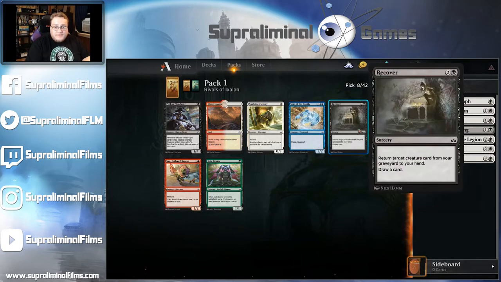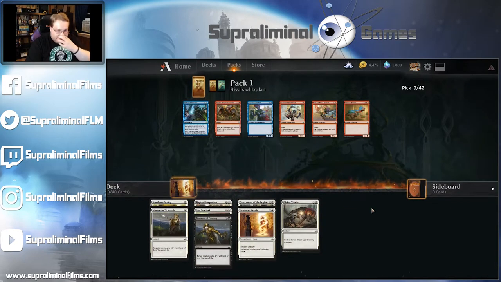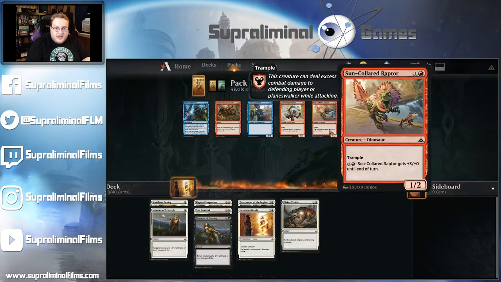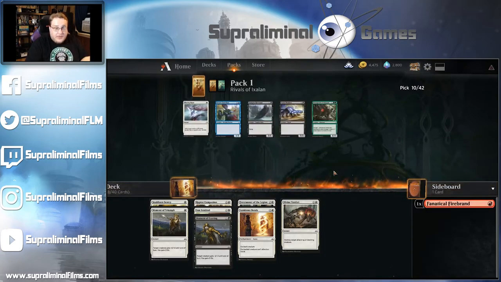Snubhorn or Recover. I think the Snubhorn's a little bit more important because you just want creatures in this format. And now we're back to the pack we opened. And now everything of the colors we were in is totally picked. So I'm going to go ahead and swap layouts so I can see what we look like and also engage our sideboard. I'm going to snatch up the Firebrand for us. It's pretty good. It's not really where we want to be, but it's pretty good.